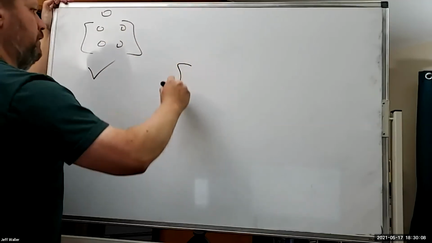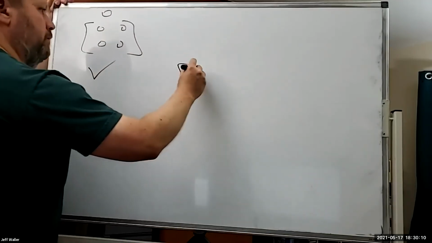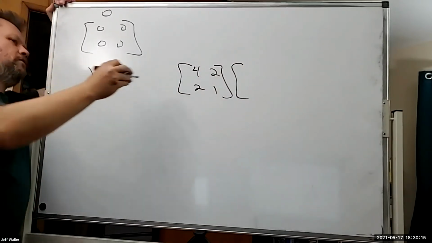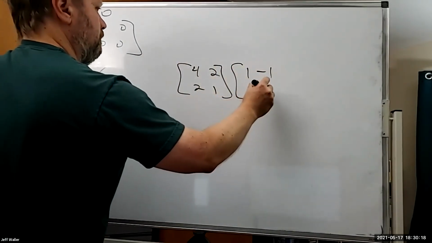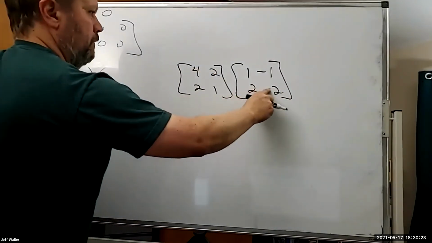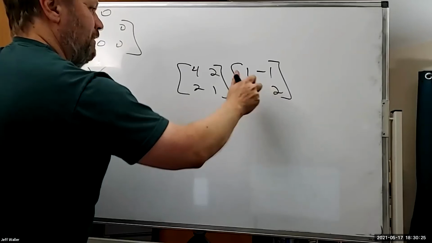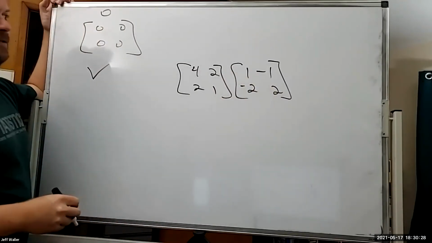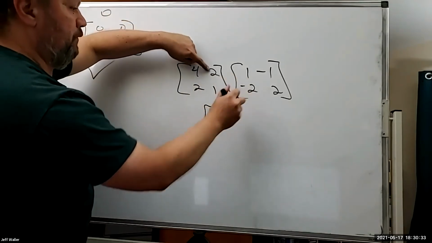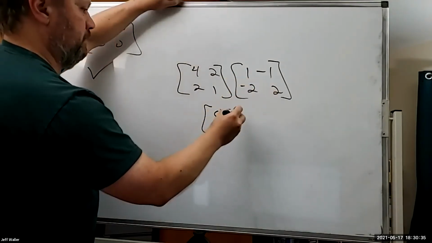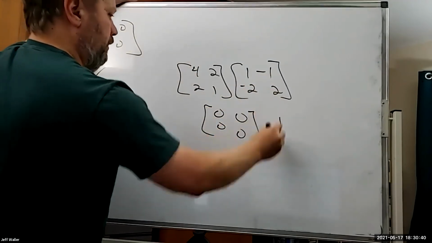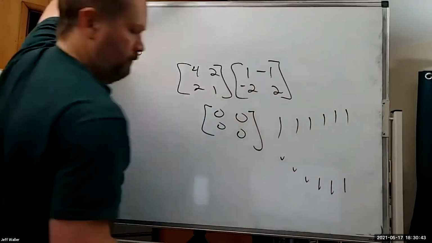But watch this. Can you take a minute and do this? Are either one of these matrices a 0 matrix? Is that the wrong way around? It's the wrong way around. Hold on. Are either one of these the 0 matrix? No. But what is this? 4 minus 4 is 0. Negative 4 plus 4 is 0. 2 minus 2 is 0. Negative 2 plus 2 is 0. Isn't that neat?